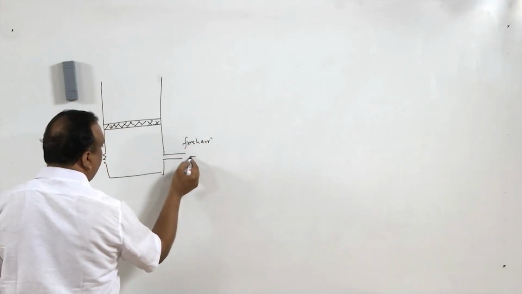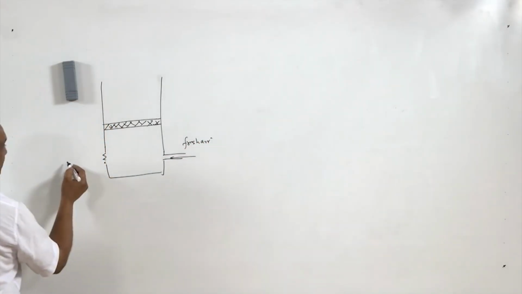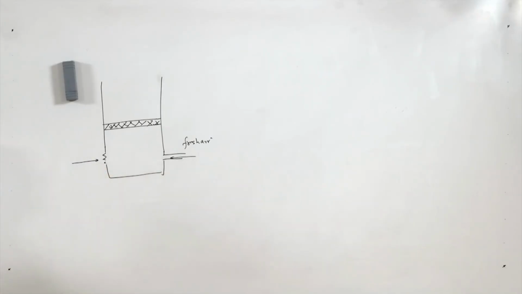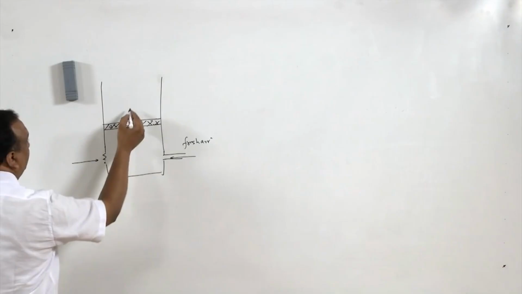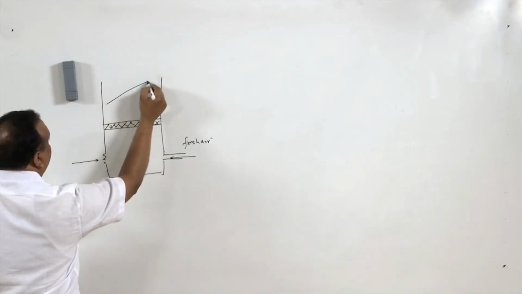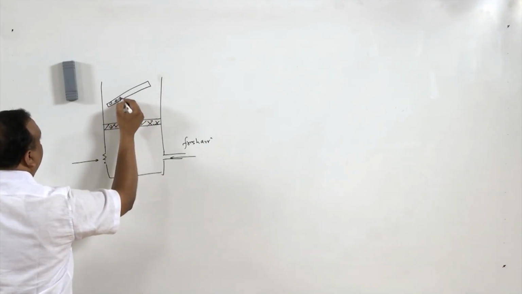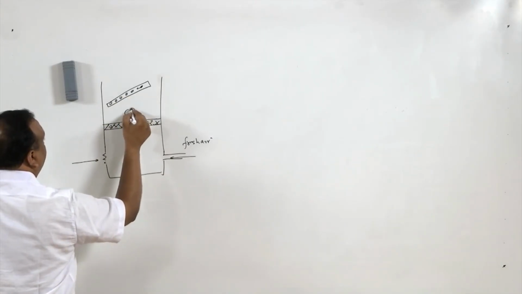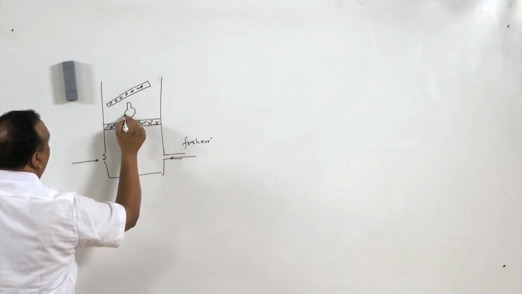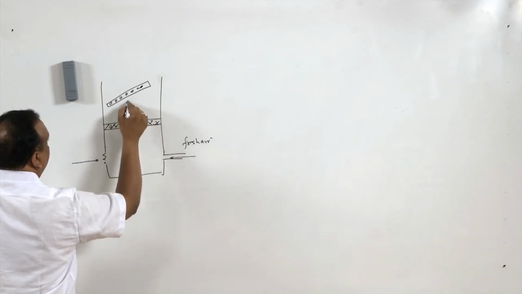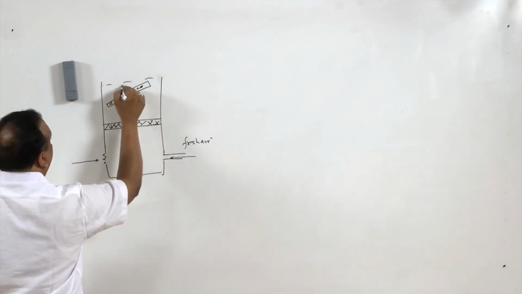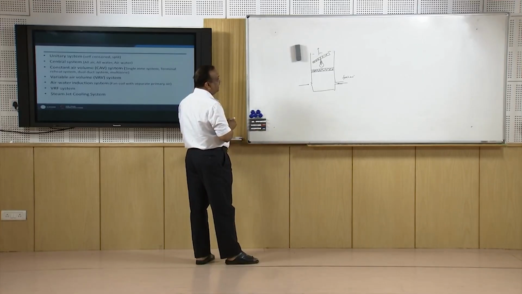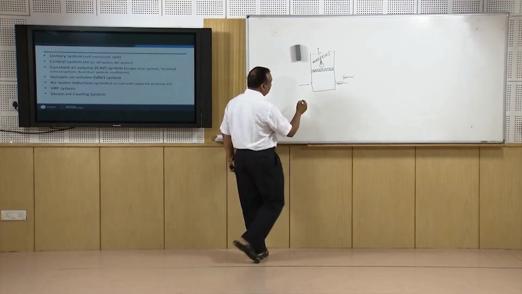Now, fresh air enters from this side. Room air means return air which is coming from the room, it will enter from this side. They will get mixed here, and there is a coil arrangement here, chilled water coils arrangement here. Air is blown over these coils with the help of a fan or a blower, and then it is supplied to the room. So, this is a typical arrangement for fan coil unit.